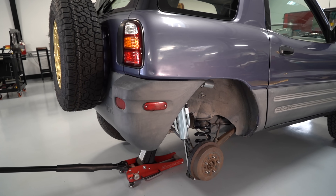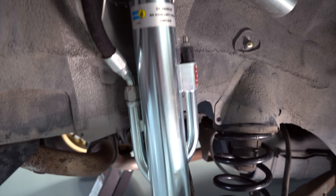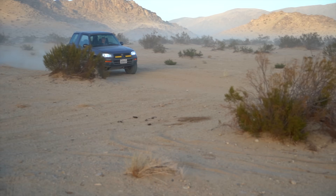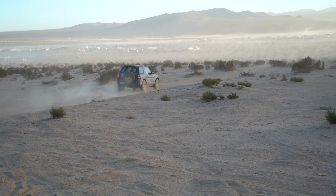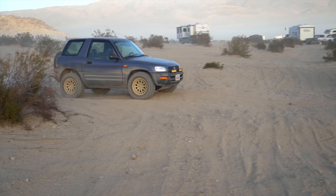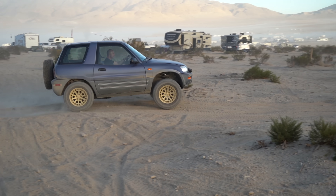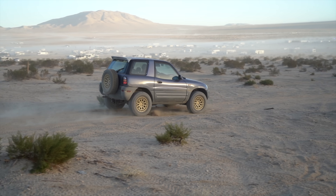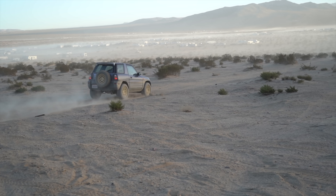I was happy with the spring rate and the nine-and-a-half inches of travel we could get, so we left the spring from before and finished the rear shocks. We went out to Johnson Valley and started tuning the rear shock — tuning by feel and by videotaping. Right away the car felt like it could handle the bumps and whoops so much faster. In the video you can see it hits the whoops, compresses front then rear, then rebounds back up, and the rear is handling it really well.